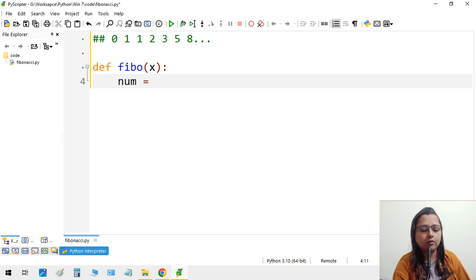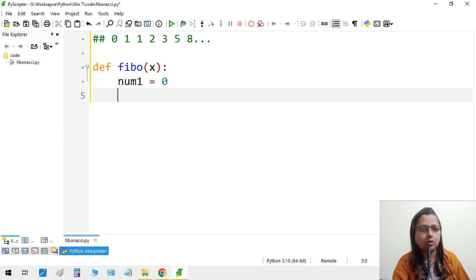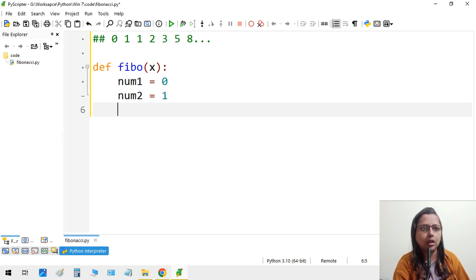I'm defining it inside the function because it has a particular purpose. First of all let me write the code and then I will explain to you. So this will be number 1, and this will be number 2, that is always 0 and 1. Okay, so we have the first two numbers guys.